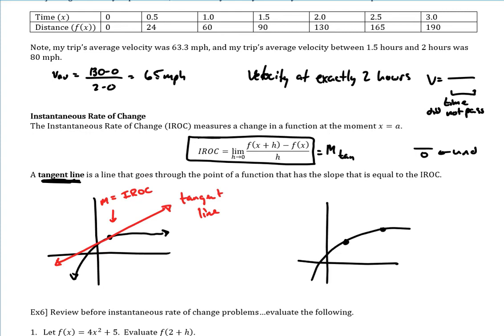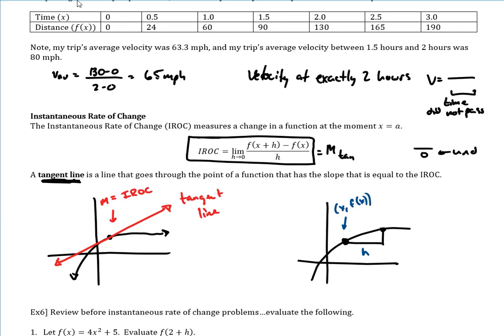So I'm still trying to draw the same picture. What they do is similar to the secant that we saw from a different video. But what we're concerned with is this point. And the way that they treat this is they just say, hey, how about we just make the run h? And then let's say this point right here was x comma f of x. So our x coordinate goes into our function to get a y coordinate.